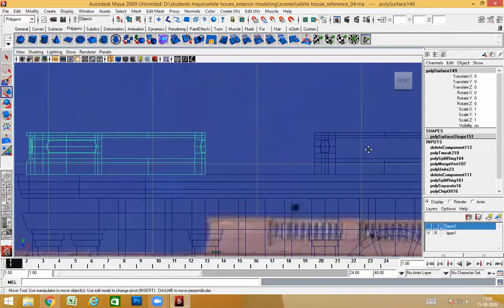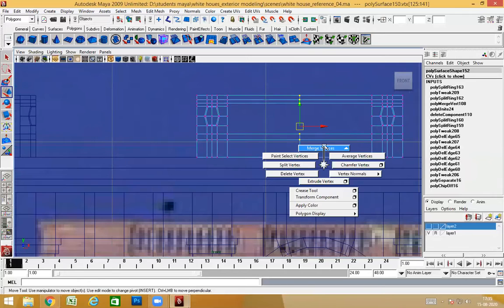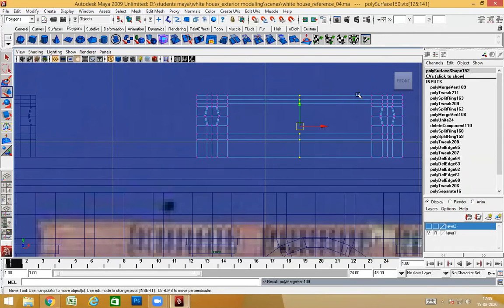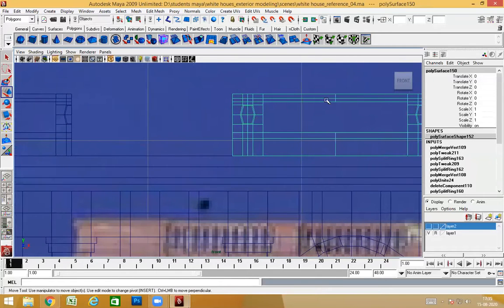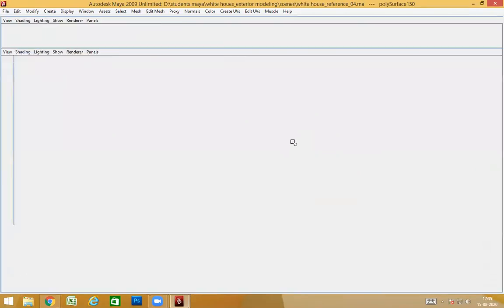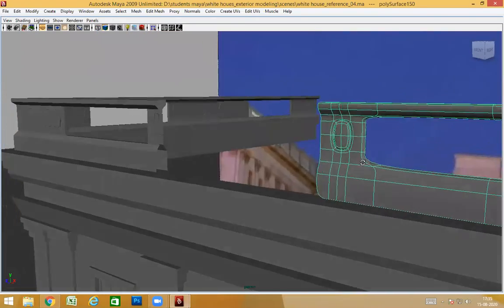Now the same thing I'm going to repeat over here and just make sure that all my vertices are merged and it's been combined into a single object. So press 5 and press 3.